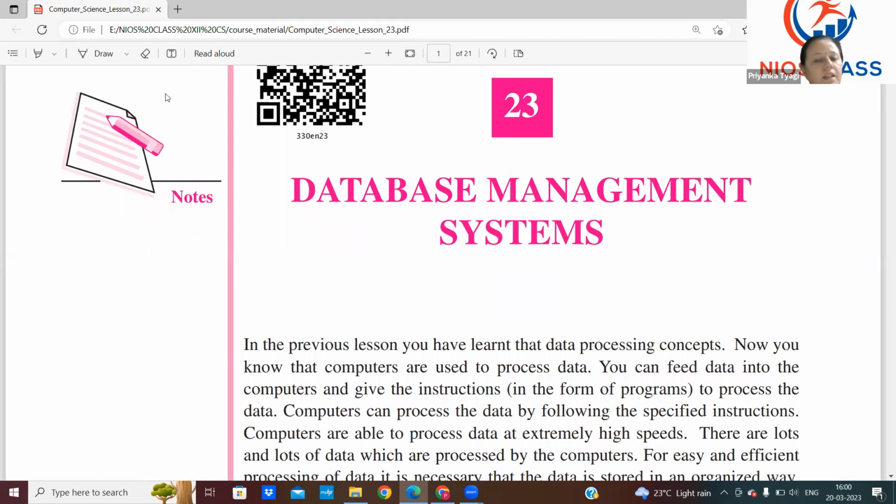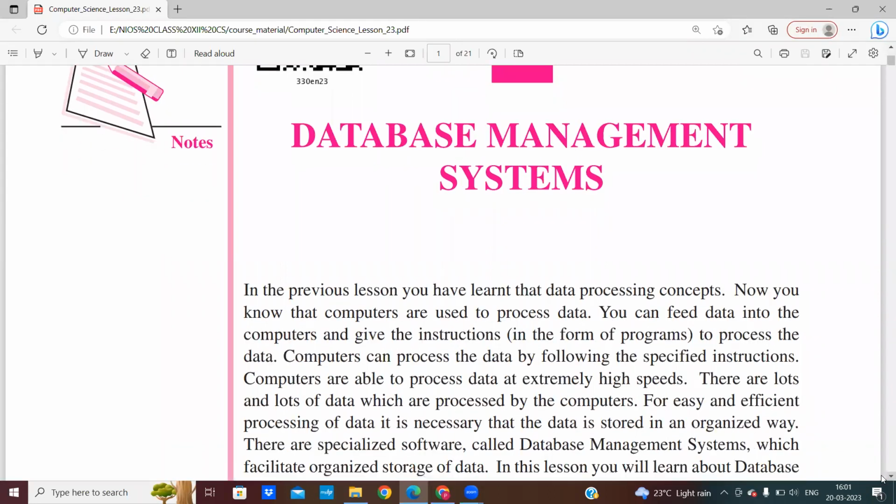Now, as you can see on the screen, this is your chapter number 3 regarding your database management system. Before understanding all these terms, can you tell me, Leonel, what is data in your sense, as you have learned a lot in this subject? What is data? Data is information that is stored in a computer. And the information can be anything like marks obtained, weight, height, age, number system, etc.